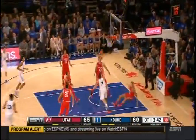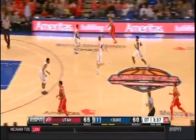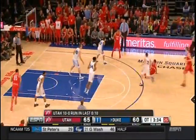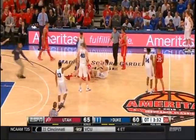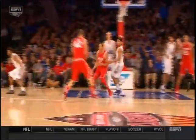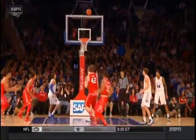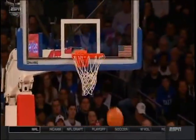10 straight points scored by Utah. Allen, a strong drive, no whistle. Look at the rebound. Kuzma went down, Pirtle the rebound. Whoa, Taylor fell down as he went to handle the pass. Boy, that's a break for Duke. That's certainly a break. His time would have come off that clock, slipping on that floor. They called a Utah player for kicking the ball, and it'll be Duke's ball. Look at Pirtle, squares his body really well. Nice touch. Mike Krzyzewski told us he could be a 4 or 5 at the next level. There's Taylor with the big, big 3. Little guy made a big shot right there, becomes a giant.